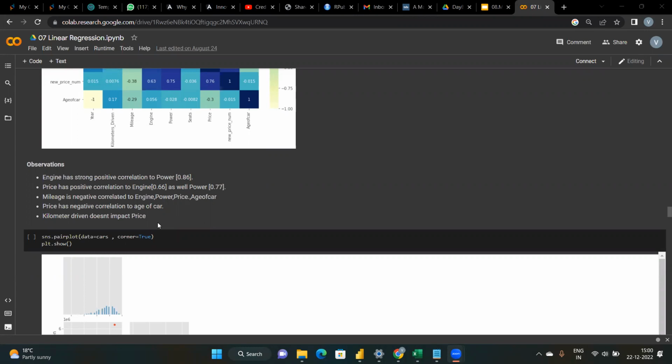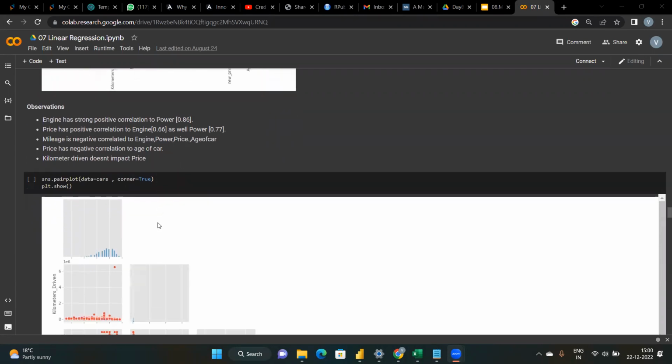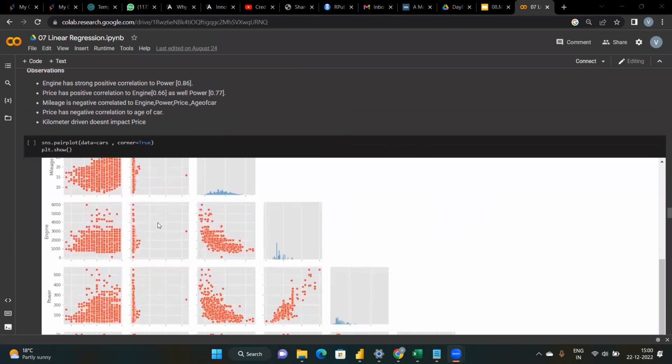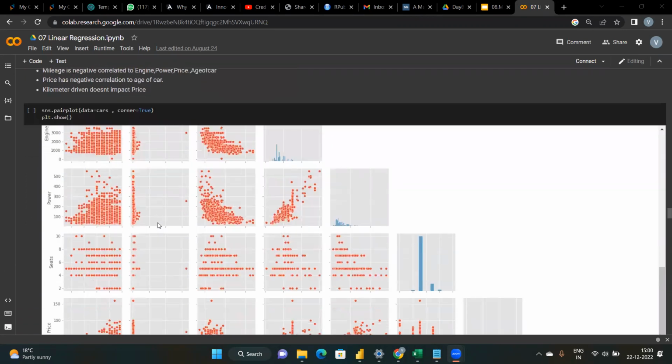And we're going to see if the mileage is negatively correlated and how kilometers driven does not impact price. And mileage, and we can see the plot that we have got.